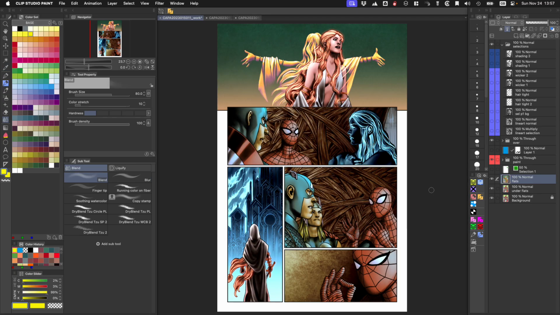Clip Studio Paint also has blending tools, like here, if these drop down, you can do blur, all sorts of different blending tools, and they're cool. And then you can download or buy. I bought these. I don't really use them very much, but mostly I just use that or that. Sometimes if I get some kind of hard edge and I don't want it, and I don't feel like redoing the brush stroke or something, you can kind of blend it out a little bit to soften something. And that's kind of a cool tool.